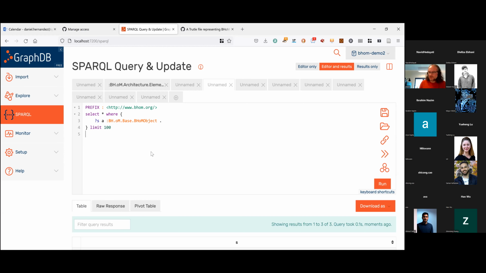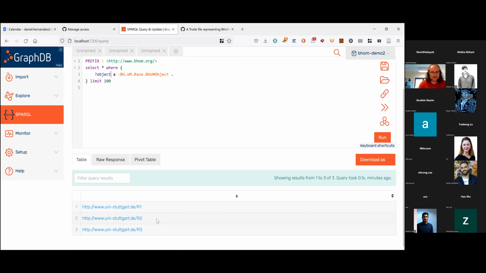So if you have some question or if you want to have again the same intuition, I think that probably SPARQL has many details. So the idea is to have some intuition that here we are putting a graph with some variables, and this is constructed against the data. Here I am asking for objects like this X. So this is an object. And I am asking for objects in the model that belong to the class bond. And since in the model everything is a bond object, I expect this to return my three rooms, the three rooms that I have created. So this is the expected result, but it is not in the data directly, but is inferred because the class room is a subclass of the class bond object. And this is how inference works.